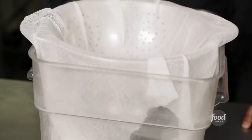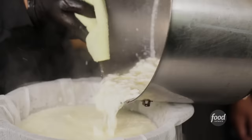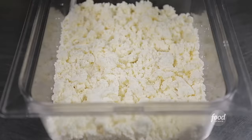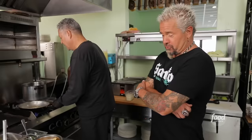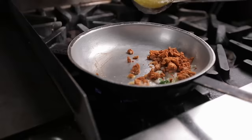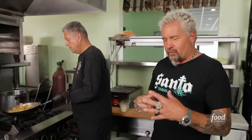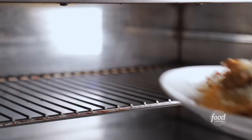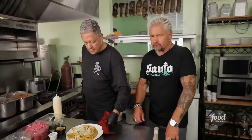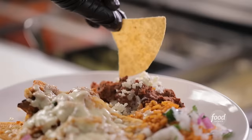Next we make a very basic cheese. We've got the milk up to 100 degrees. Just lime juice and a little bit of vinegar — let it curdle, separate it, squeeze out any last liquid, add salt, and let it rest ready for service. Then butter's on with a little cilantro and onion mixture, chicken, the salsa verde, and the tortillas. This is when the magic happens: you take the chips and dump them right into the salsa, toss them around — they get a little wet. It's a combination between a deconstructed enchilada and a soggy nacho. We plate it with mozzarella and then into the salamander to brown the cheese. Finished with beans, rice, crema, cilantro and onions, pickled onions, queso fresco, and one crispy chip on top.